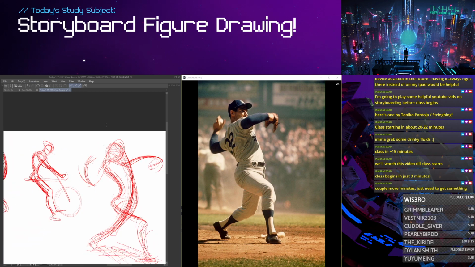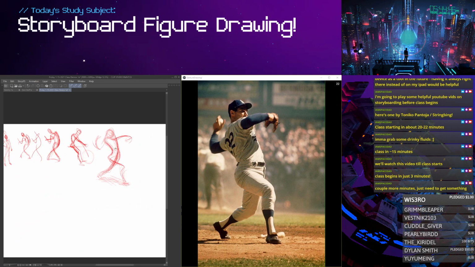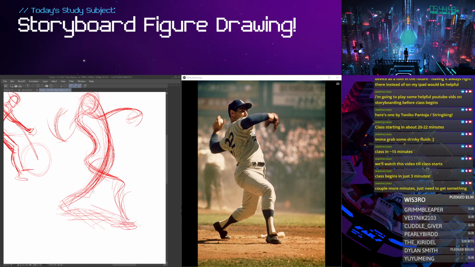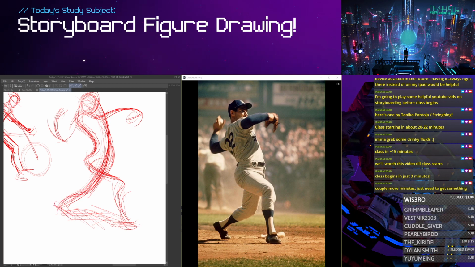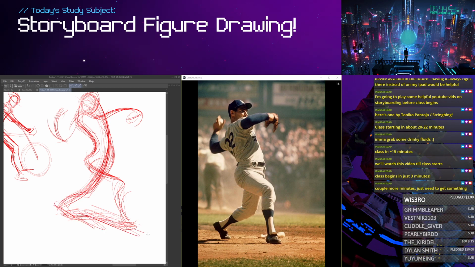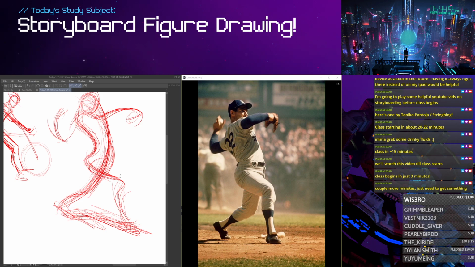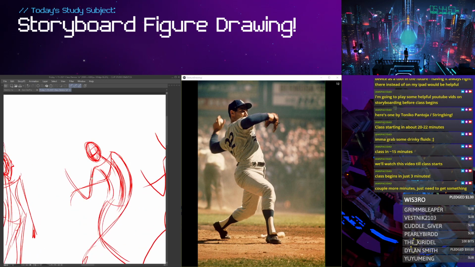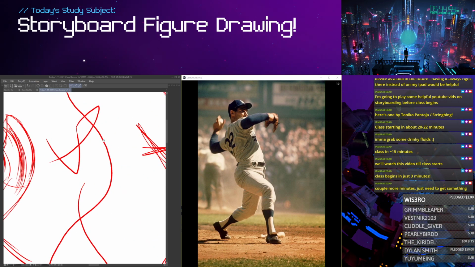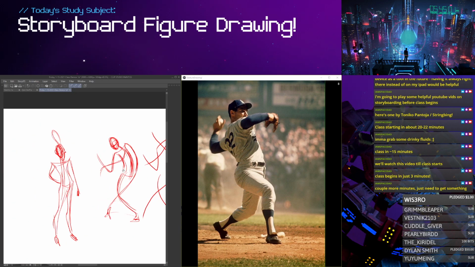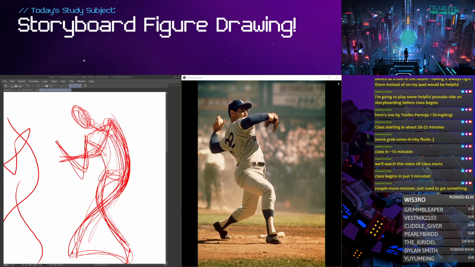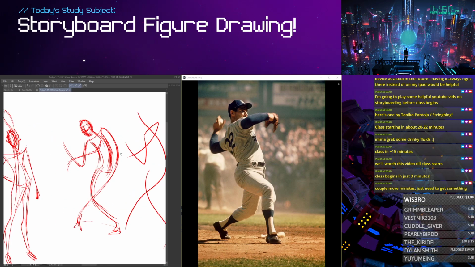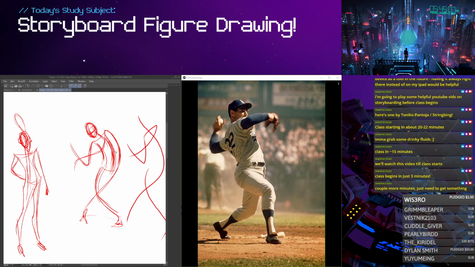For right now, you're trying to get the underlying energy of the pose. And you can be really clean like this if you want to be really kind of zen about it. It's simple. Or you can be really sketchy and scribbly, experimental. Or you can be somewhere in between.